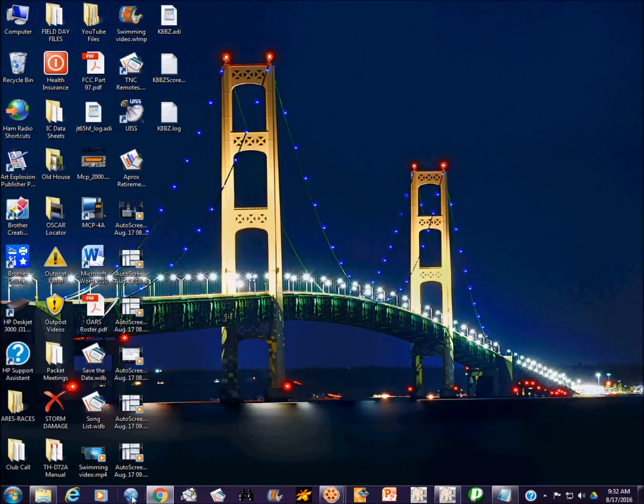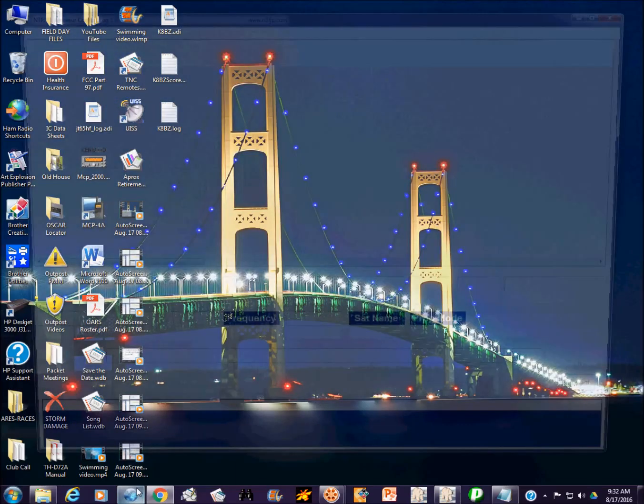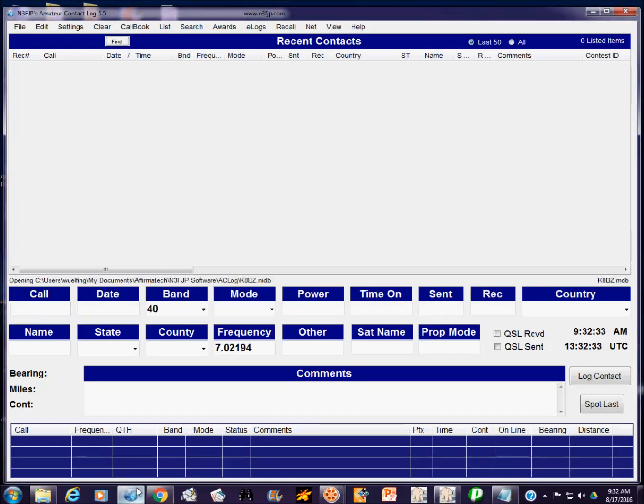Now we're going to open up our general logging program, which I use, N3FJP. Been using it for years and years, and I actually went back through all of my paper logs for every call sign I've had, and I put every contact that I could verify in a logbook in this program. So they're all there.